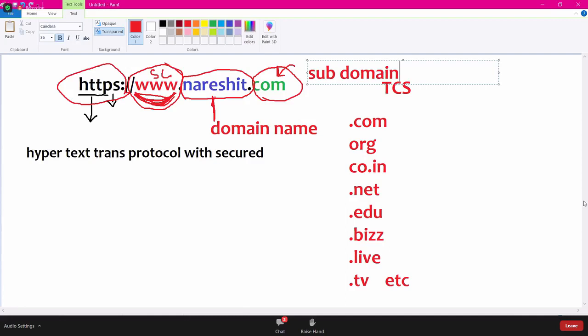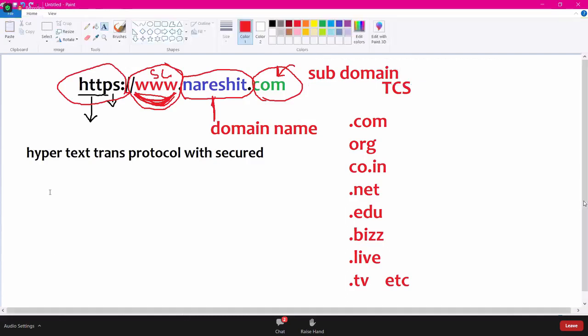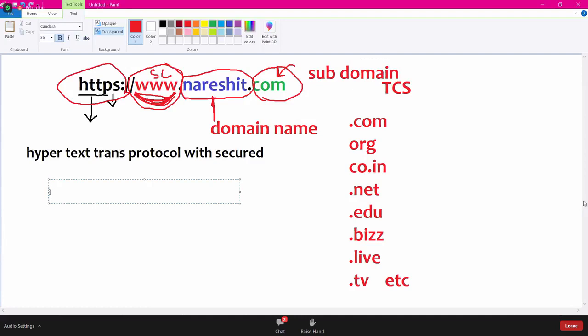Oh, very good, sir. But Gmail is available? Gmail is the subdomain of Google. Google is the main domain, no? The main project. In that, one application is Gmail. Another application, Google Classroom. Another application, Google Photos.